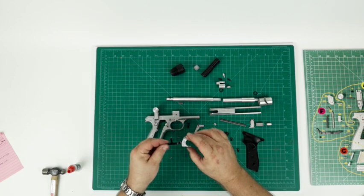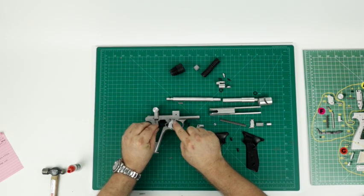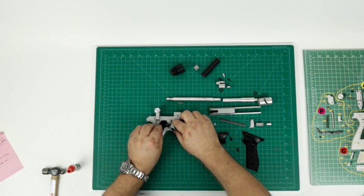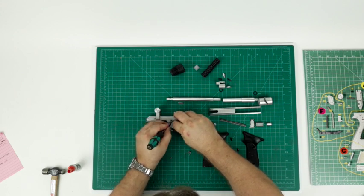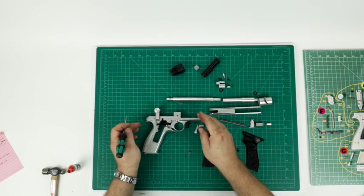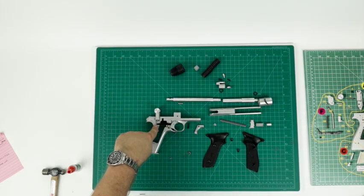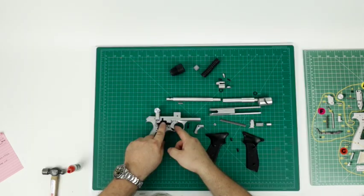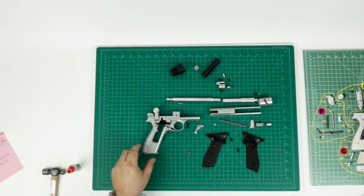Next is the trigger itself. This spring's going to stick out and get in the way, but that's the way it is. It's going to go through that pivot on the top. The spring's in the way and getting in a bind, so take the flathead screwdriver and just push it to where it'll go into the wall right here. You've got your tension. Notice that this linkage goes back here and there's a notch for it that comes back to the sear — that's how the gun fires. If you hold this down here, you can release the hammer. Beautiful — at least I know everything's going to function.